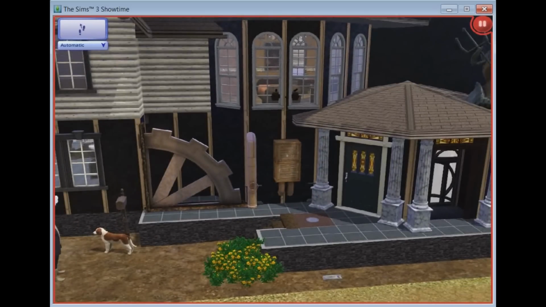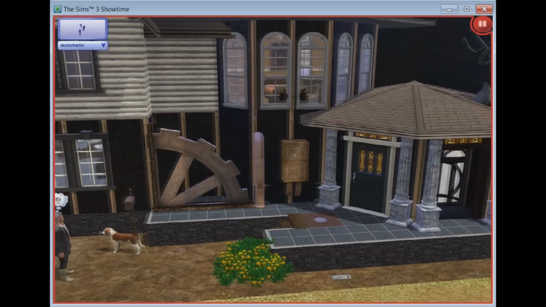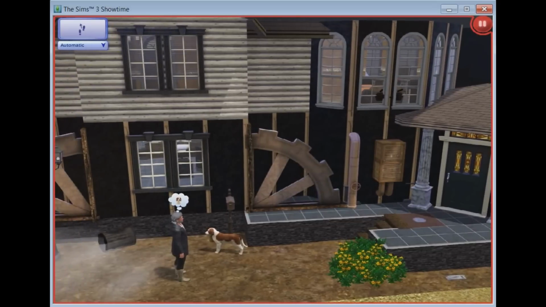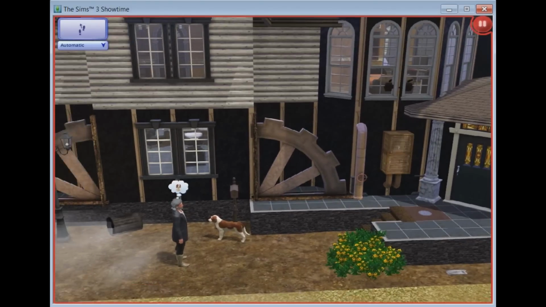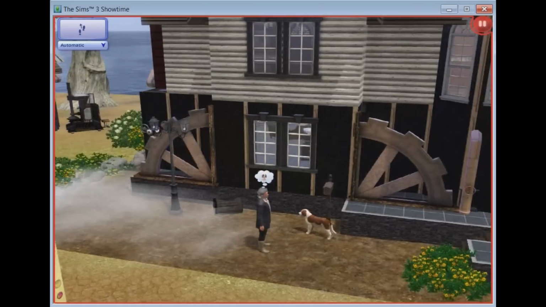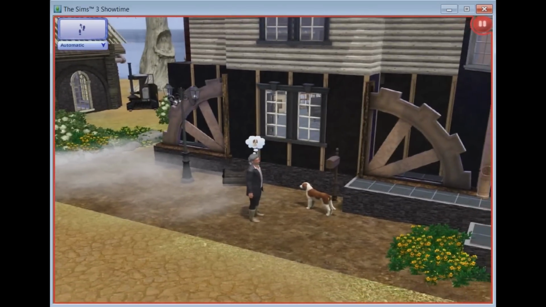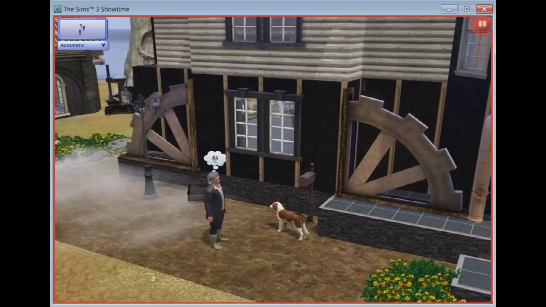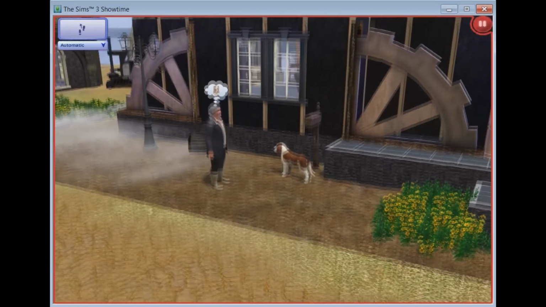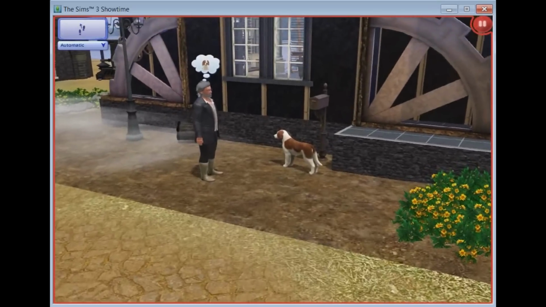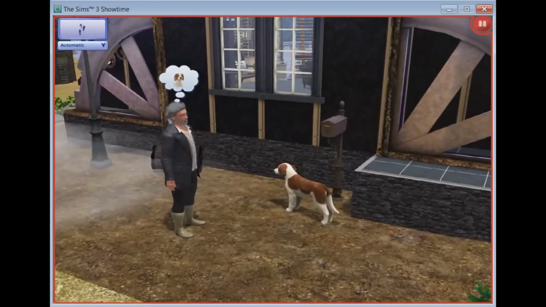Now, what you're going to do is move your camera into position wherever you want to start a film. You're going to basically set its start and stop position for the camera to go to and from. Okay, so I'm going to say just zoom down in here or wherever.